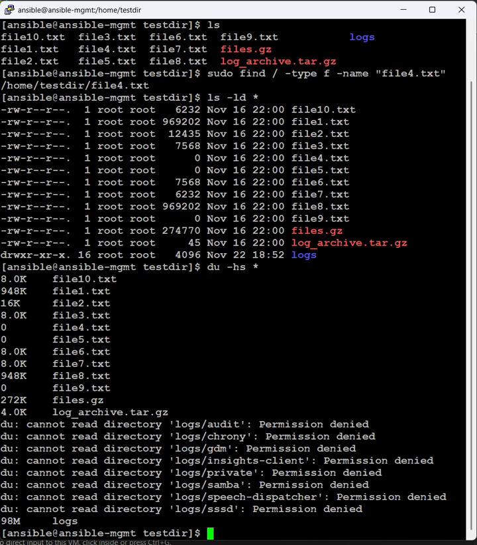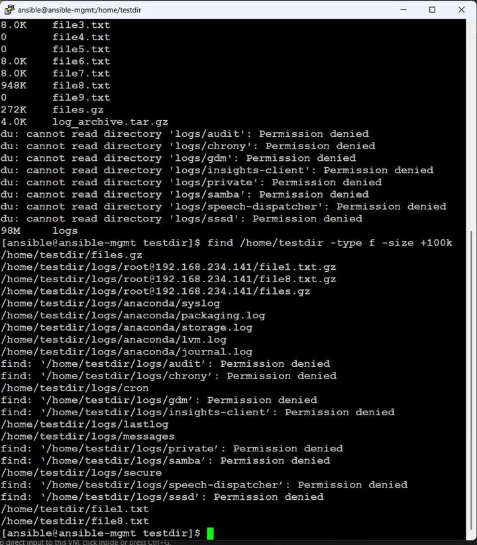We'll see how to find files by size. find /home/testdir -type f -size +100K. I'm going to find files whose size is more than 100 KB. Let us see which files are more than 100 KB.